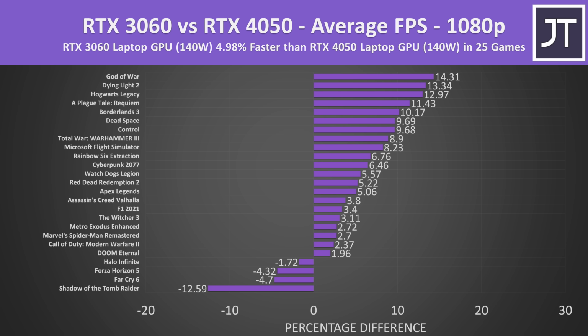On average, over all 25 games tested, at 1080p, the RTX 3060 laptop GPU was just 5% faster compared to the newer RTX 4050 laptop GPU. This graph shows how much faster each game was on the 3060, so we can see that results really vary depending on the specific game. These four down the bottom were doing better on the 4050 laptop, though as mentioned, some of this difference could be due to it having a better processor.